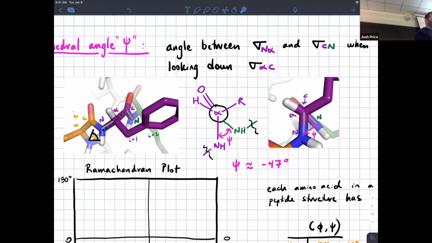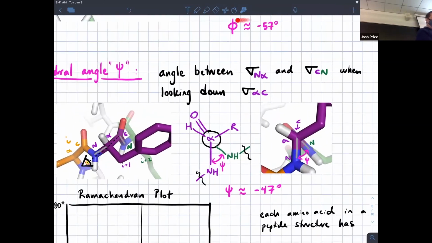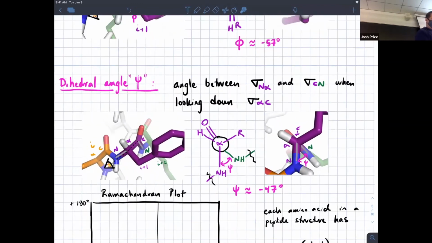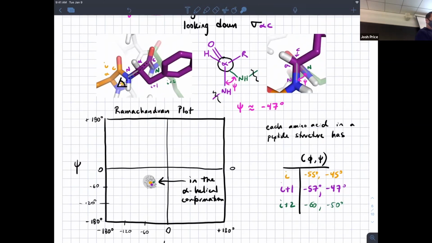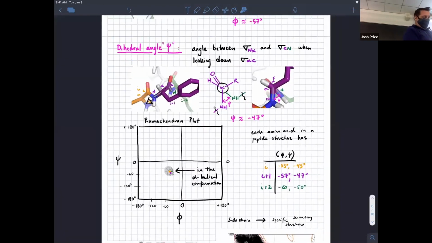And you can plot these 2 dihedral angles against each other in something called the Ramachandran plot. And what you observe is that if you do this for all proteins that we have structural data for, there's a ton of examples of amino acids with dihedral angles in this area that is consistent with being in the alpha helix. And this is now really useful because a lot of structural programs will input coordinates for proteins and peptides and will assess the dihedral angles and will assign the secondary structure for you. There's more to say about that, but I think that's about it for today.